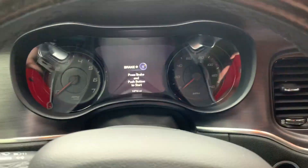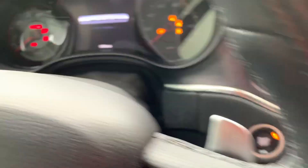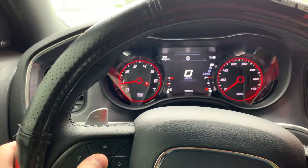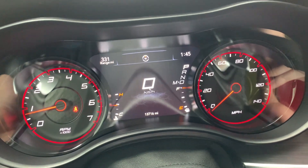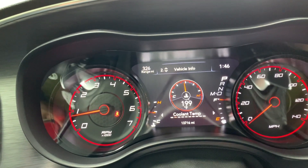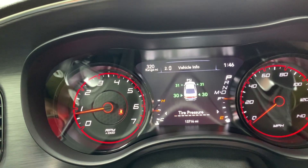Now let's get inside and show you what we're working with. So obviously to turn it on, you're going to hit the brake and push start — it's right here. Got the little Charger emblem. And if you use these buttons right here and hit OK, you can switch to kilometers per hour. New American cars do not have a kilometer per hour meter in the speedometer. If we scroll down to vehicle info, you got your tire pressure. Go to the right and you got coolant temp, trans temp, oil temp, oil pressure, oil life, battery voltage, intake air temp, torque, and horsepower. Then you're back to tire pressure.